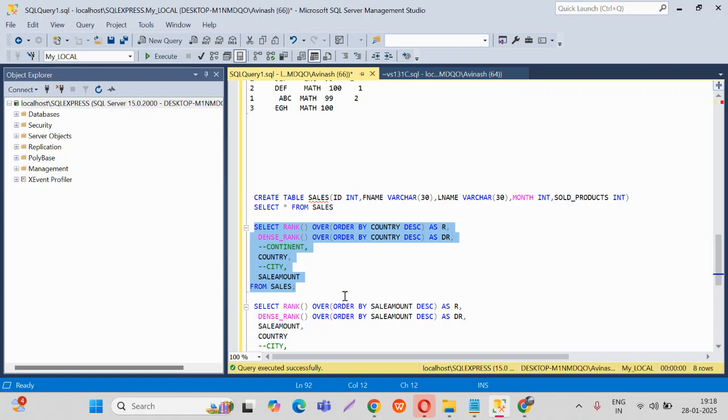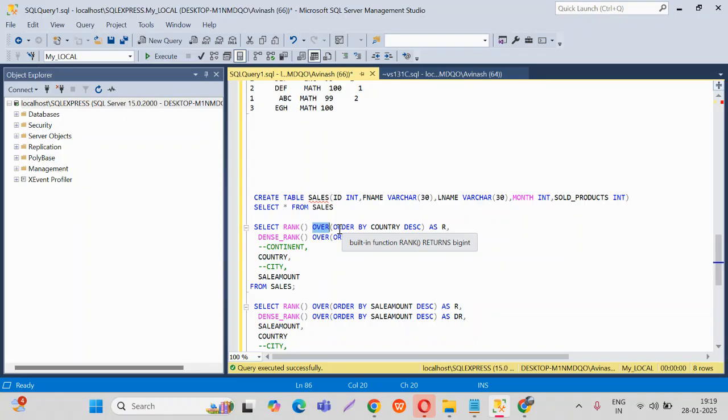Yes, sir. Okay, perfect. So the rank function, as I said, categorizes the data based on the partition that I'm going to do. Whatever data is present in the sales table, I'm now doing the categorization or ranking. I'm assigning the rank, and also the dense rank, over the order by of country. So what I'm telling with this query is: select rank, the window function that I need to use, over.